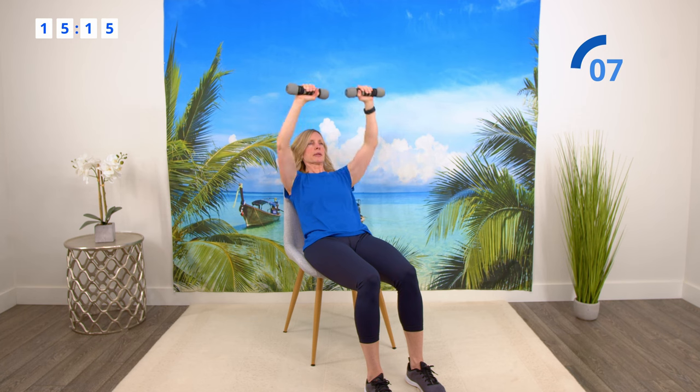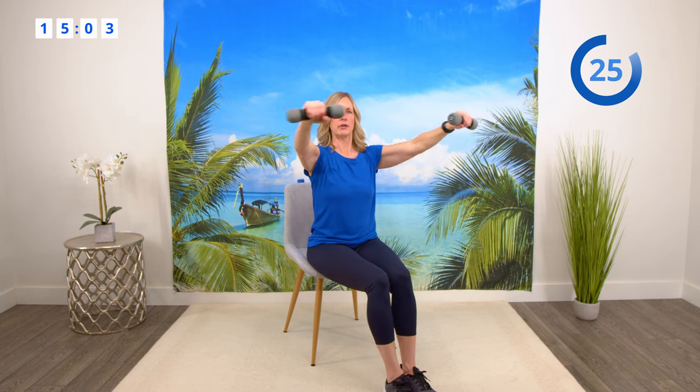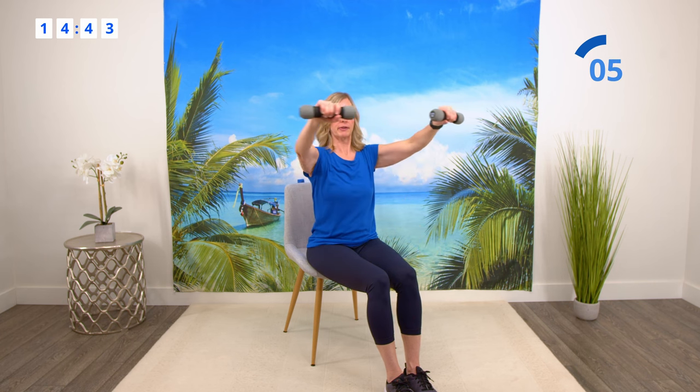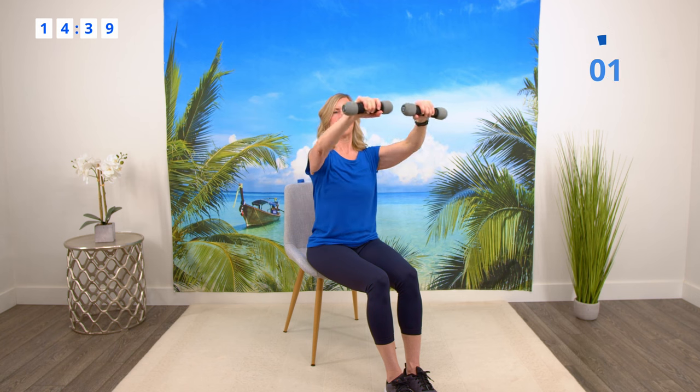Squeeze. Excellent. Sitting back in your chair. So you're on the edge of your chair, you're leaning back, you're pressing in front and back. So push back. Working the chest here and your arms. Almost done this one. Let's work those shoulders. Sit back up. We're going to do arms out to the side, forward and down. Side, forward and down. You got this, keep going. Now during the 30 seconds of the exercise, if all you can do is 20 seconds, that's great. Just do what you can. You work up to the 30 seconds and just do what you can.